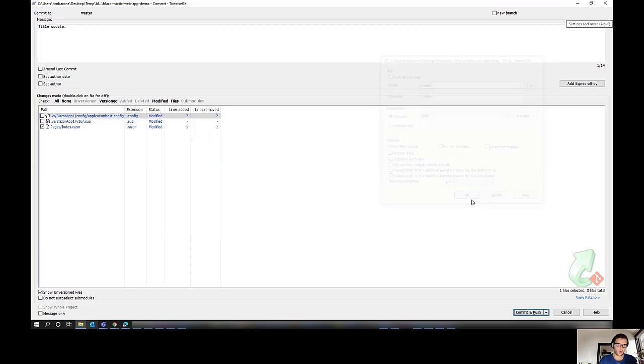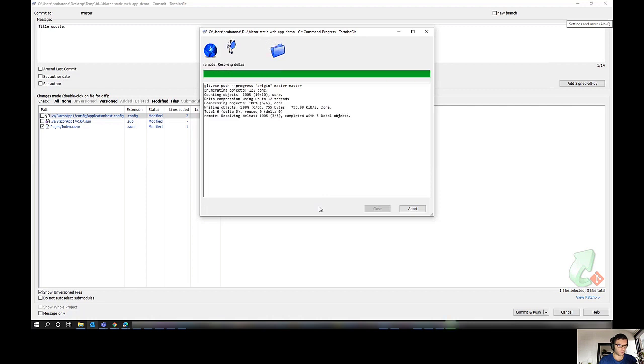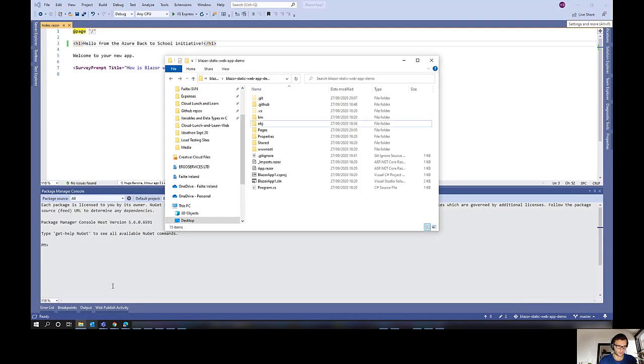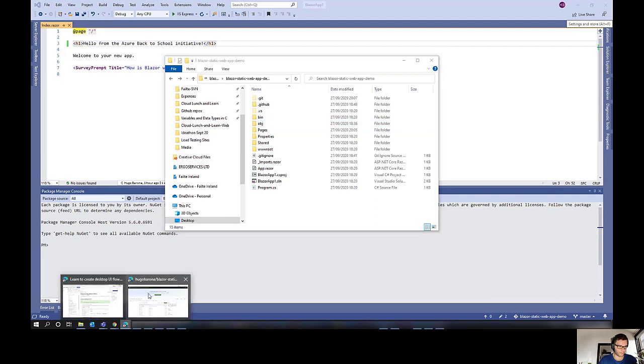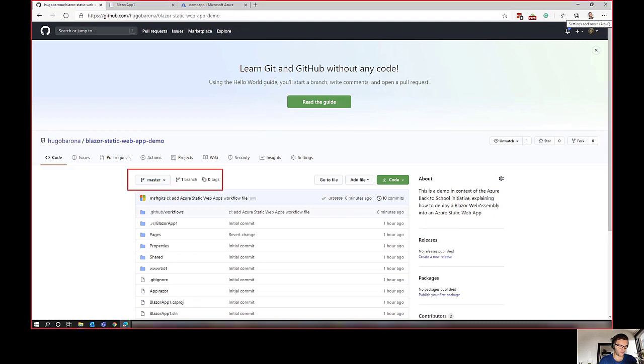So essentially, once you push your change, then again, GitHub Actions will kick off the job and will deploy your change. So let me just show you. Of course, in a normal scenario, you should not push changes directly to the master branch. Of course, this is only for the purpose of this demo.